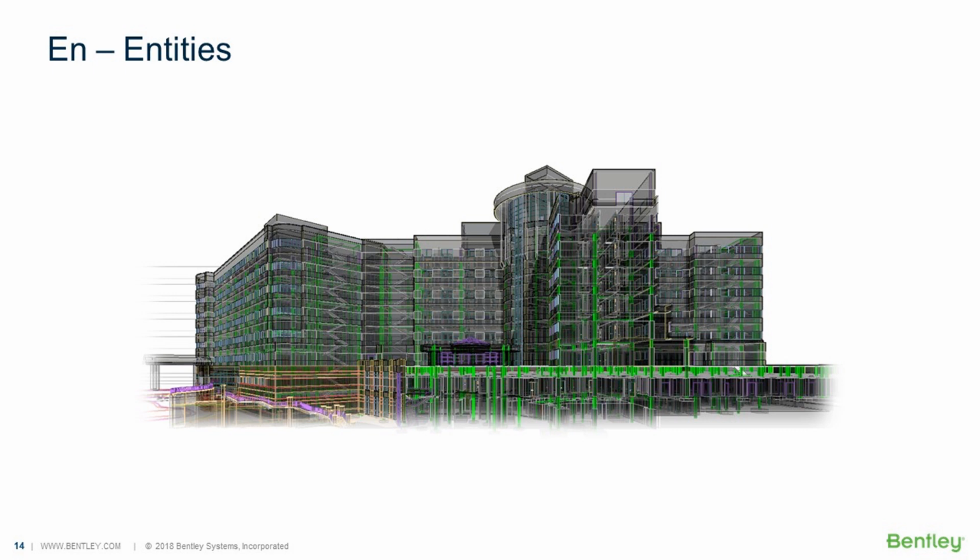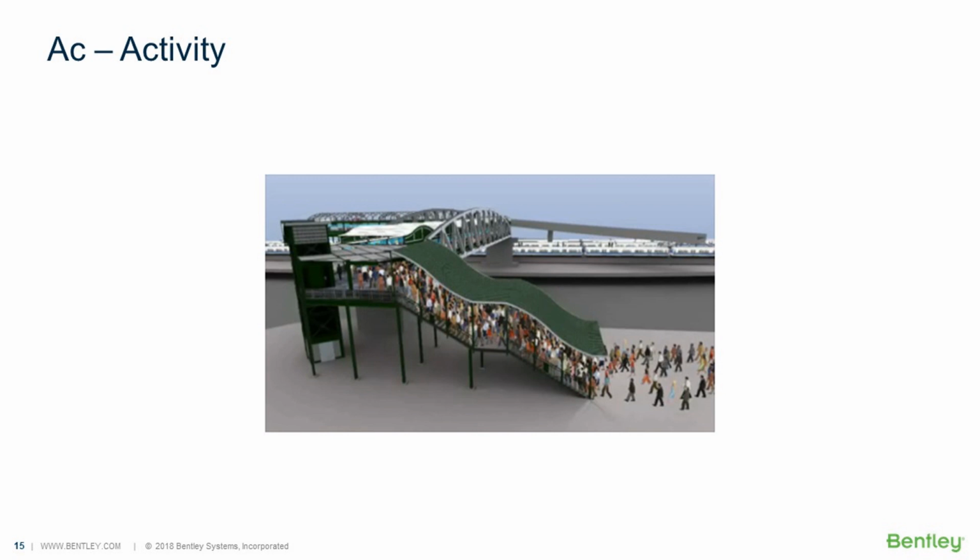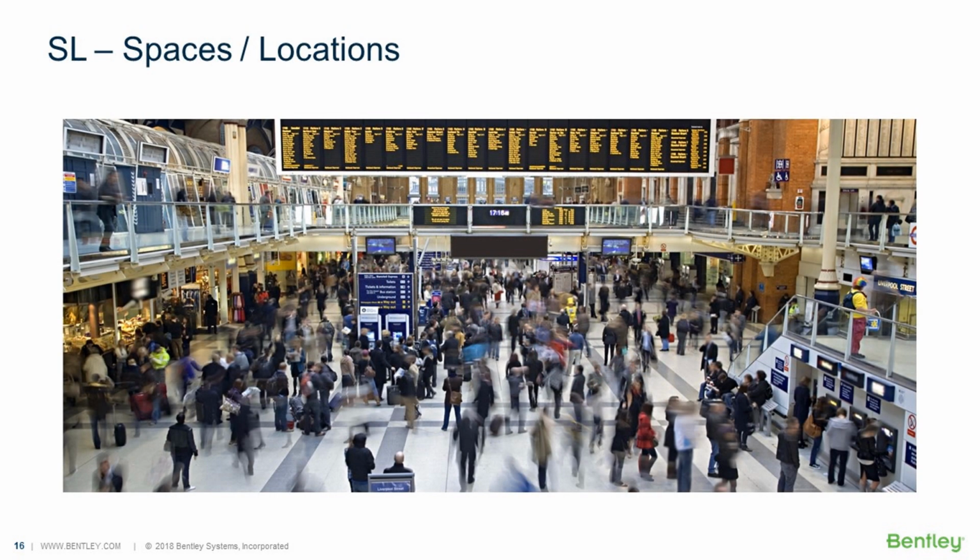EN is for entities. Entities are single elements such as buildings, bridges, tunnels, etc. They host different activities. AC is for activities. They are the activities which take place in a complex, entity or space. For example, a university campus complex provides an educational activity at a high level, but can be subdivided into individual activities like learning, sport, eating, sleeping, etc. The list of activities also includes surveys, maintenance operation, and services. SL is for spaces, locations. In buildings, spaces host various activities. It may happen that a space is dedicated to only one activity, such as a kitchen, but a station hall may be used for information, waiting, meeting, sales, etc.